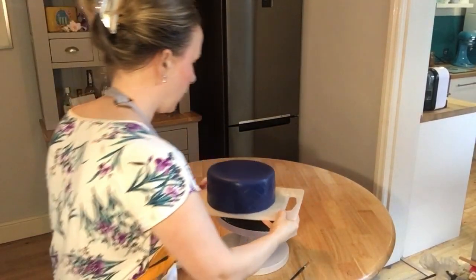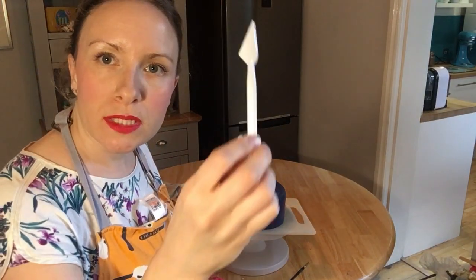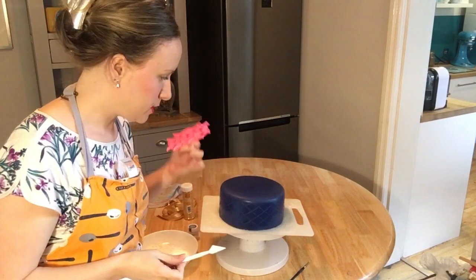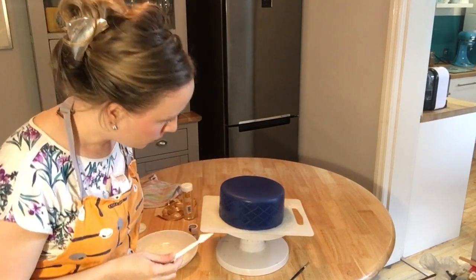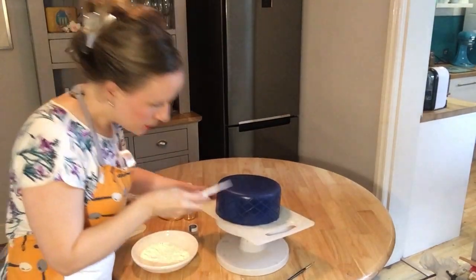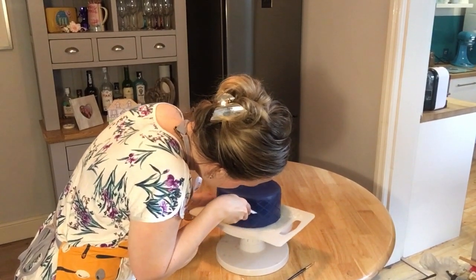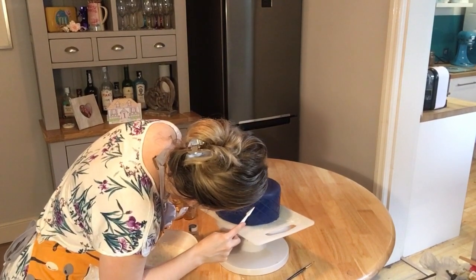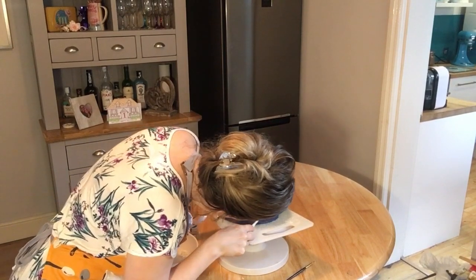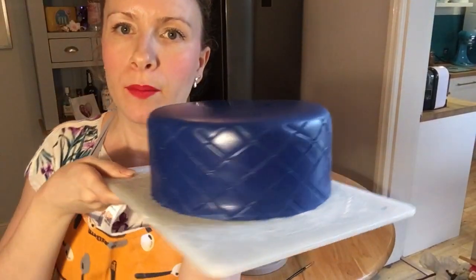So what you can do now, to make it more prominent, is use this tool here and go over the lines that you've created with the stamp, just to give the lines a deeper effect so it's more noticeable. Just keep going round, following the lines of the grid and making them more prominent. You have got a lovely patterned cake.